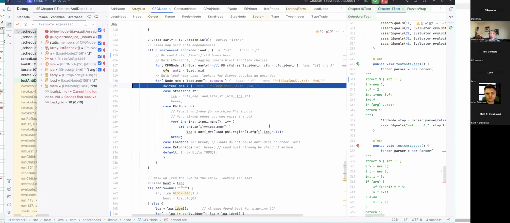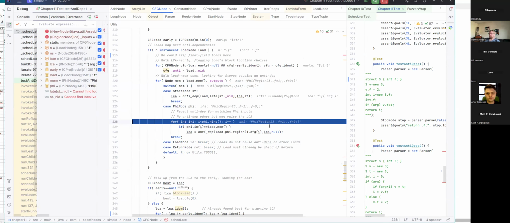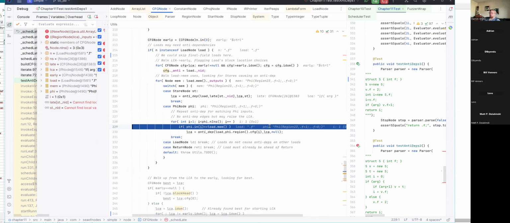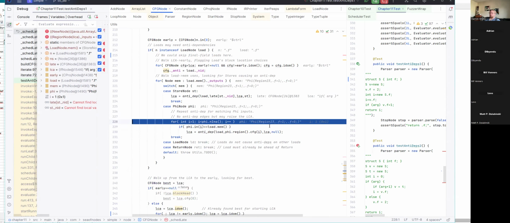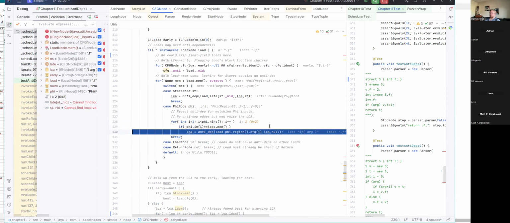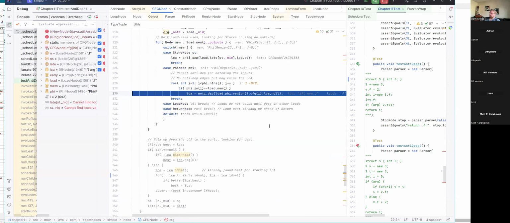I have another use. That's a phi. Well, what does phi do? Phi says, I bring a crushing use on each of the inputs that match the memory in question, the defining memory. It's not every input to the phi. It's just along the ones that get defined, but the phi crushes because it merges with other memory. And after the phi, I don't know what that state is. So I have to load before the phi along that path. So I do a path thing on phis. For all your inputs, does this input match? No, that's the false side. Your input matches, true, yes, okay. The block counts as the region's input edge. That's the phi.region.cfg.